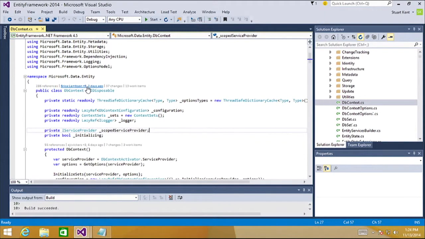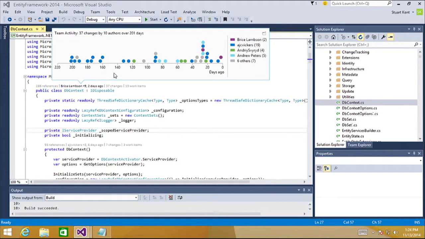Nice. We've also added a new view, which gives you a graphical view of the team activity. So you can see here immediately who's been working on the code most and when. All right. So you see Bryce has been working on it fairly recently, but actually AJC Vickers has been working on it around here. Bryce was the last one. And you can also go back and see how long they've been working on it.